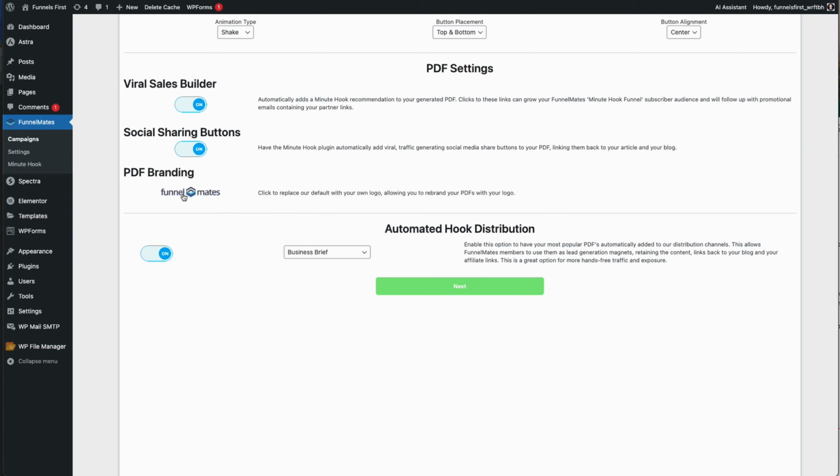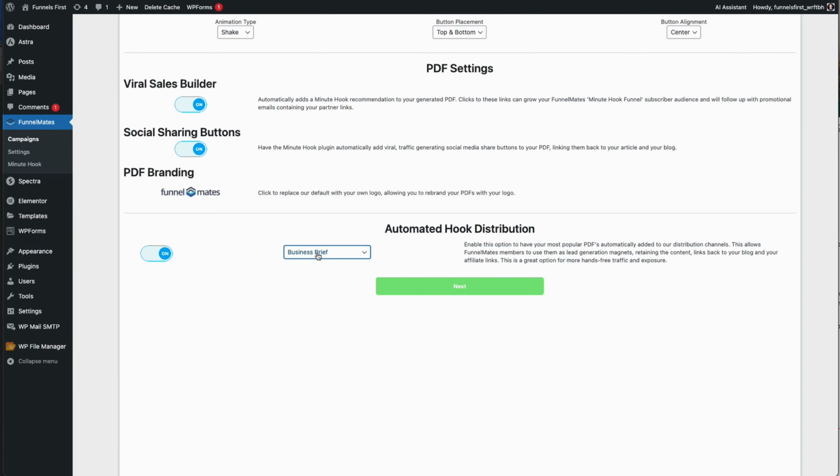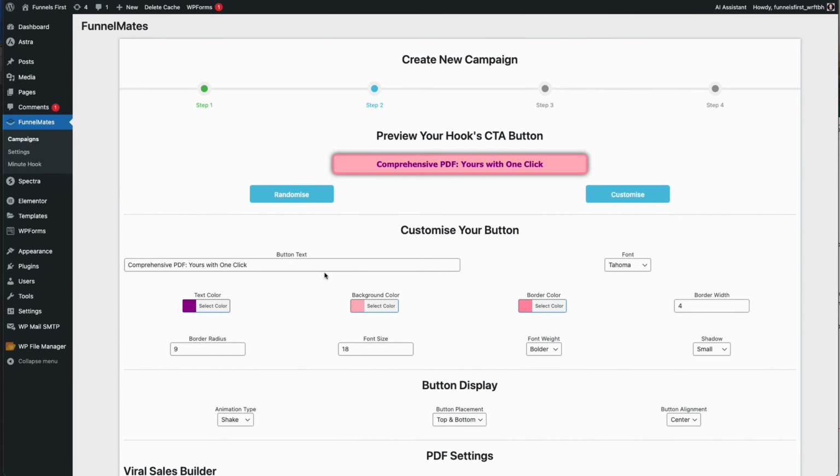And then over here, automatic hook distribution. With this here, you can choose the category, and we've set this to match whatever you've chosen in that first step. So if you change that, then because we want to make sure that you're going to get really targeted traffic here. So over here, we've got a whole different collection of niches that you can choose for distribution. So choose whatever is going to be most likely and closely aligned with the content that you've got for this campaign in this category, so that we can make sure that we target and align your content with the highly targeted audience.